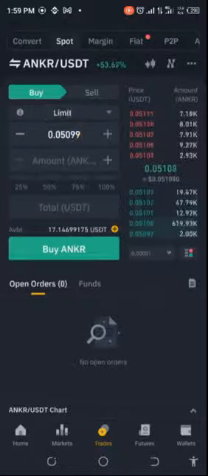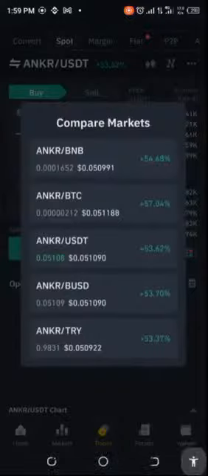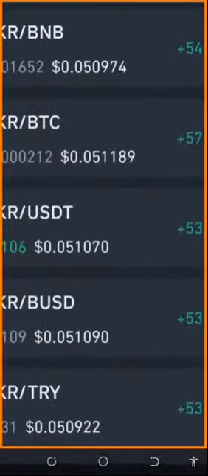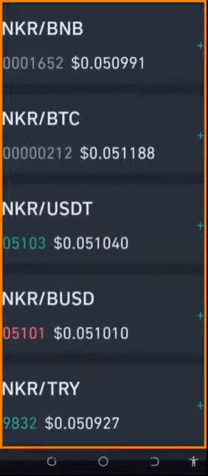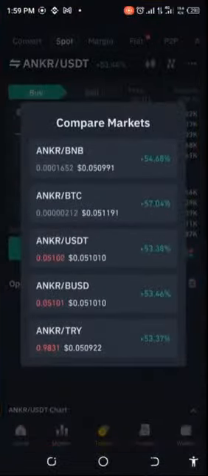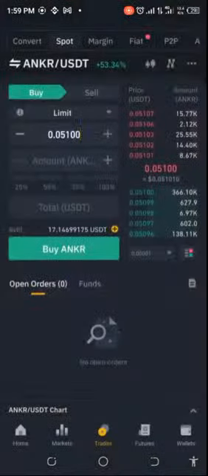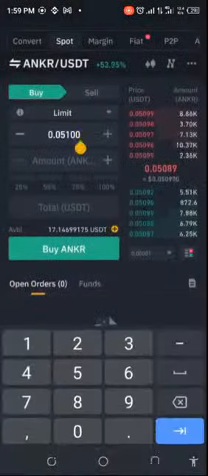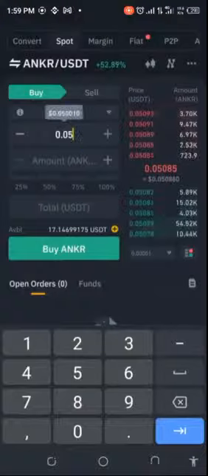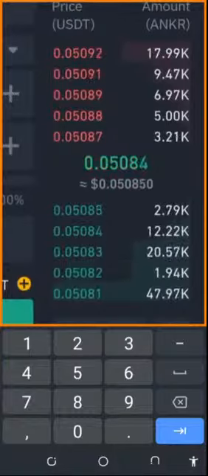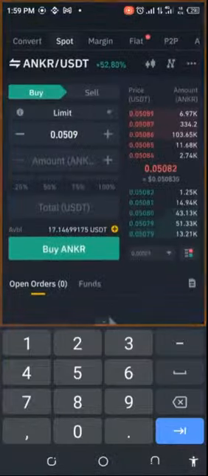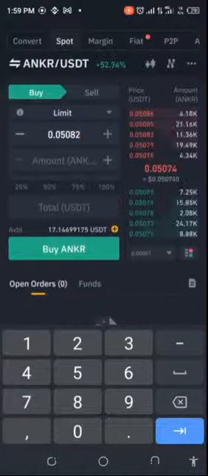Let me go back and check that and see that everything works well. I can see that it's actually 0510, 0511. Let's make it get back to 0509. It will definitely get back there in a bit, or I can make it get back there. So let me change this to fit what I want. 0509. What's the current market price? It's 0508. As you can see, it's already back to that.